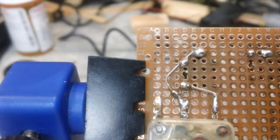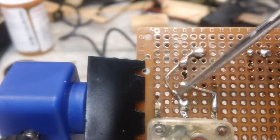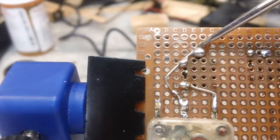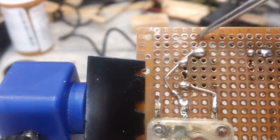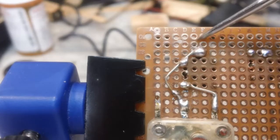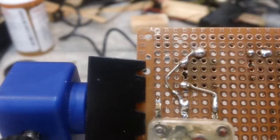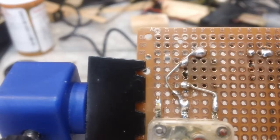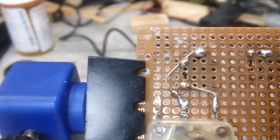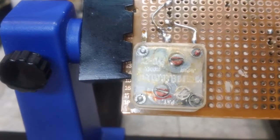So like I said, the ground connections here that were supposed to be there, this will eventually tie over to the back at the bottom of the, what do you call it, and it will also come out at the top here somewhere. And I don't know that I'll even connect it that way, but anyway, that's what we're looking at. And I thought I'd just bring you back for a quick update and show you what's going on.